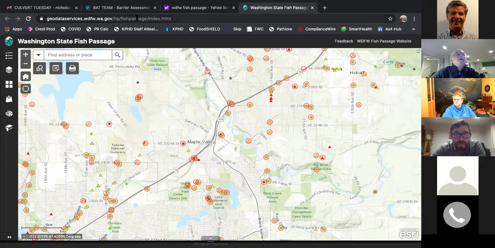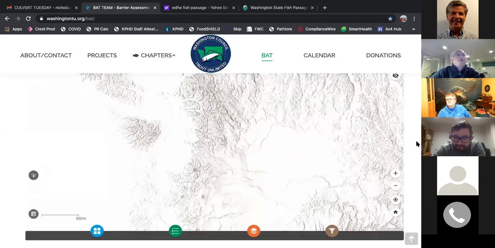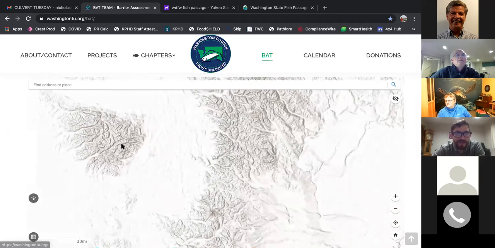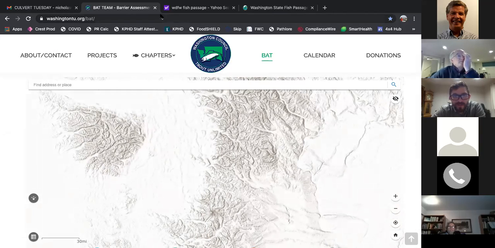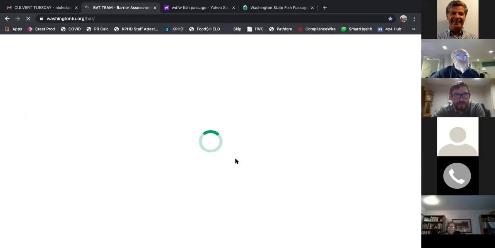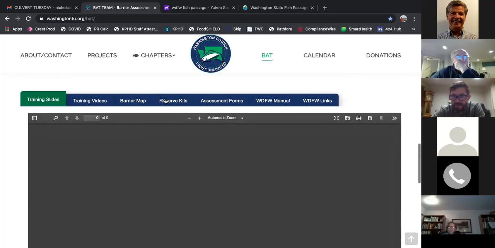Okay, so let's see if the BAT map. It doesn't look like our BAT map is going extra slow compared to how the Fish and Wildlife one's going. So let me do this. I'm going to reload the page and we'll try it one more time. And in the meantime, we can work on some other stuff that I have planned.